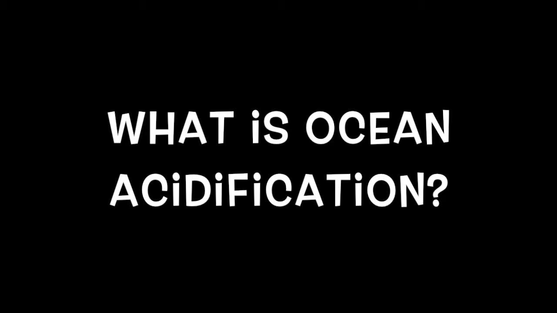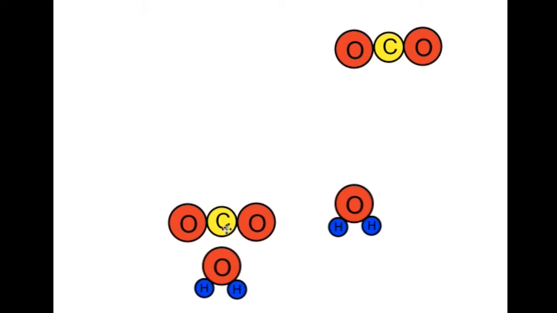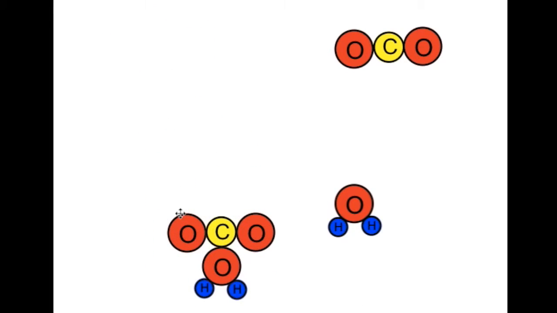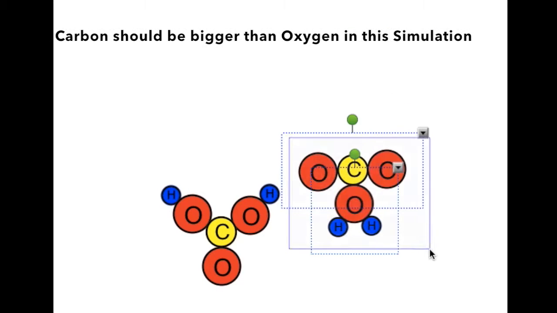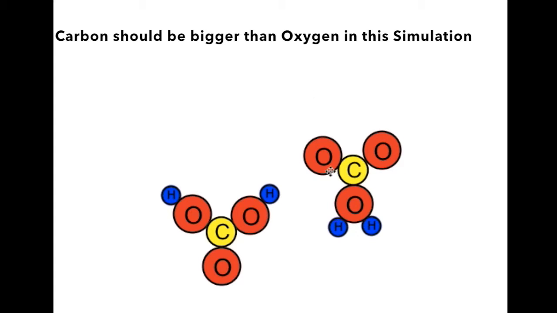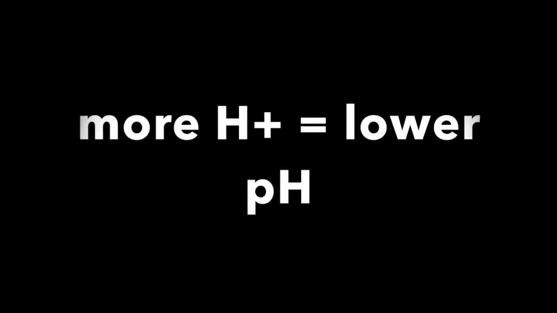But what is ocean acidification? Ocean acidification is the process by which carbon dioxide from the air is absorbed by the ocean, making it more acidic and lowering the pH. However, carbon dioxide is not an Arrhenius acid, so how does it do this? Well, when carbon dioxide is absorbed by the ocean, it bonds with water to form carbonic acid. Then one hydrogen ion from each carbonic acid breaks away and leaves hydrogen carbonate behind. In this manner, the amount of hydrogen ions increases, the pH lowers, and ocean acidification occurs.